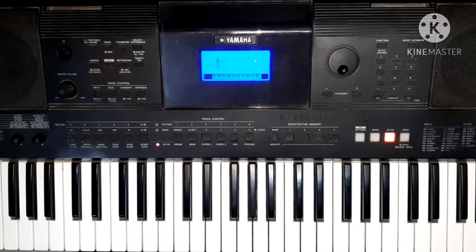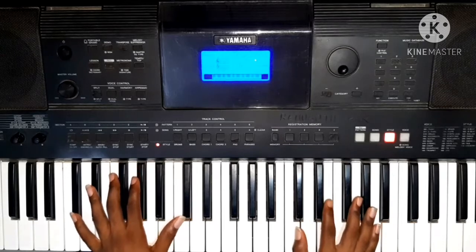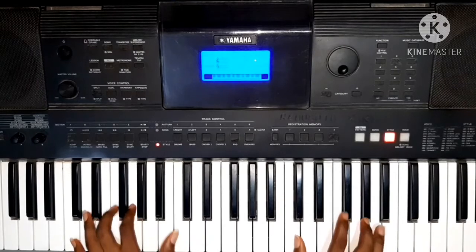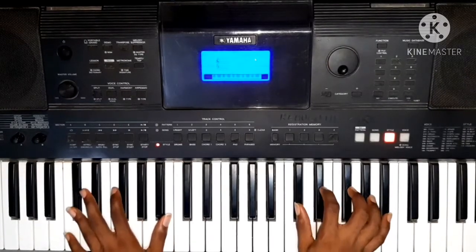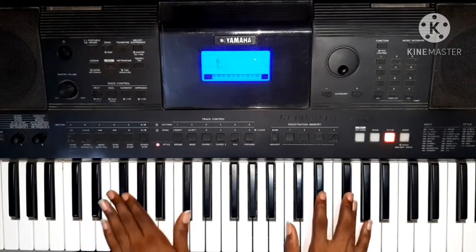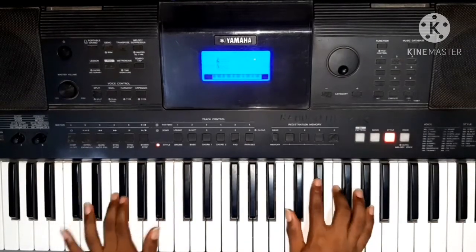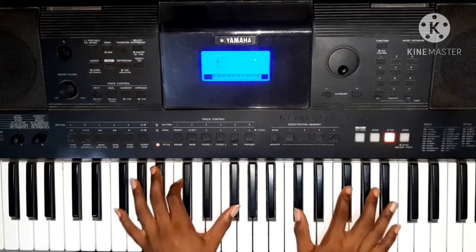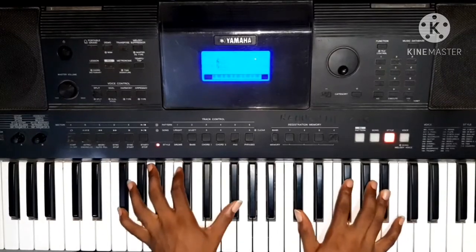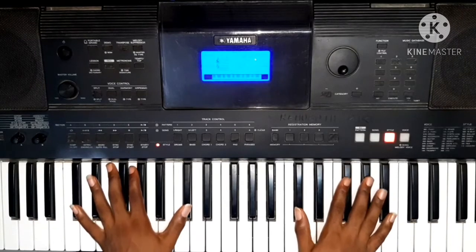So what you'll be playing now, when you are climbing up to the next key, you start with your 5. Like now I'm climbing up, this is my F sharp now, if I was on my F. So what I'll be playing is 5, 6, 1, 6, 7, 1. That's it. You'll go up to a higher key, starting with your Sol.